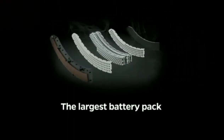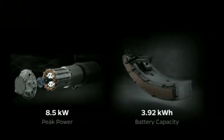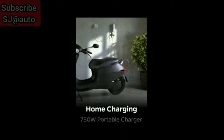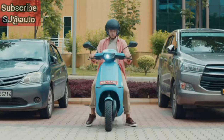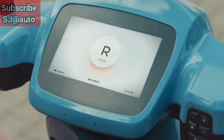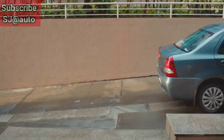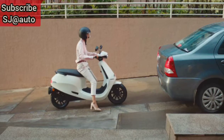It has the largest battery pack with a 3.92 kilowatt hour capacity — both are industry benchmarks, almost 30% higher than anybody else. You can charge the battery in six hours at your home with the 750 watt portable charger, or charge it 50% in just 18 minutes at our hypercharger network across India. With reverse mode, you can move in and out of parking spaces easily — just twist the throttle in the opposite direction. And if you're ever on a slippery slope, our motor will hold you in place with hill hold.